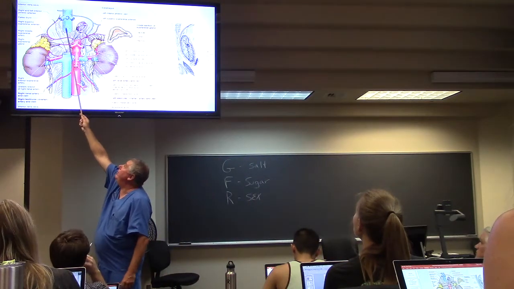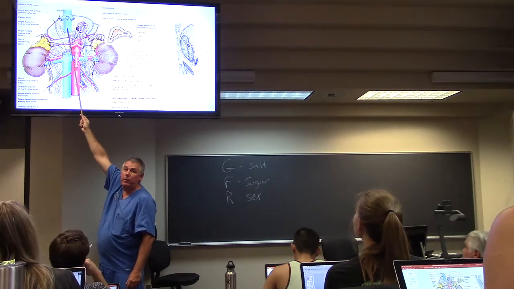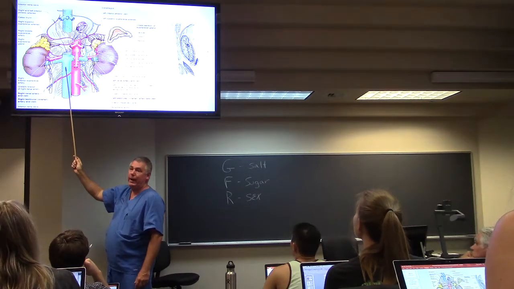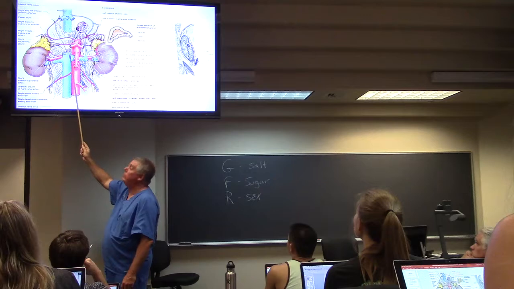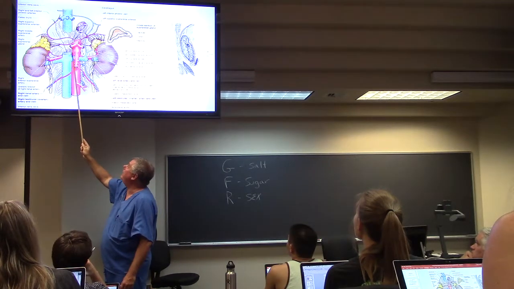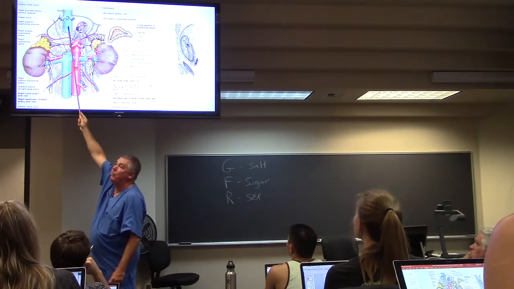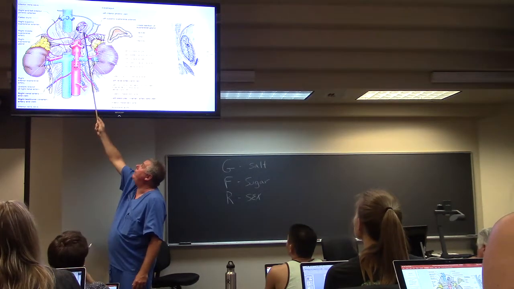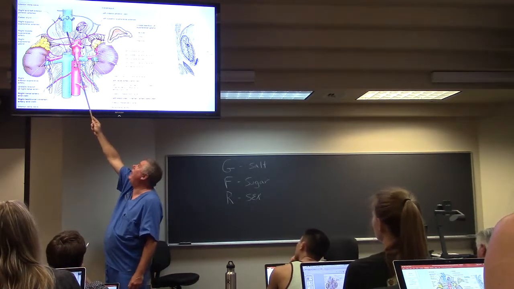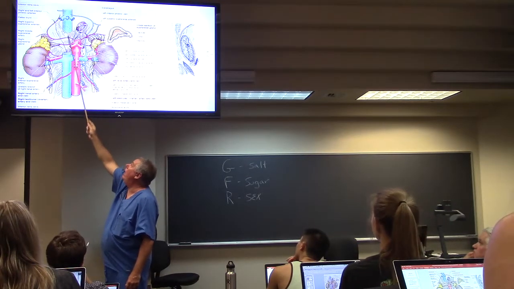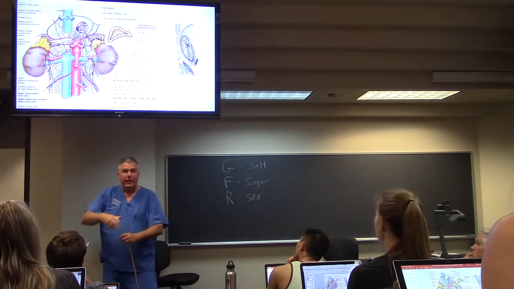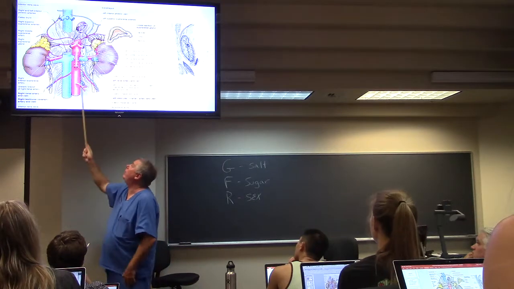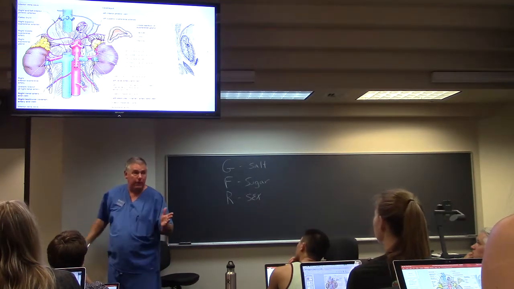This thing is the inferior vena cava. That's what it's labeled. We know that's the inferior vena cava. I think what they're showing here is that this is cut and moved up, because that's the diaphragm. There's the aorta going through the diaphragm. There's the esophagus going down. What the hell is that? Other than they cut it and they lifted it up so that you could see this area, right?